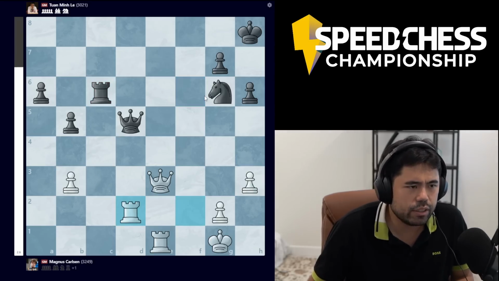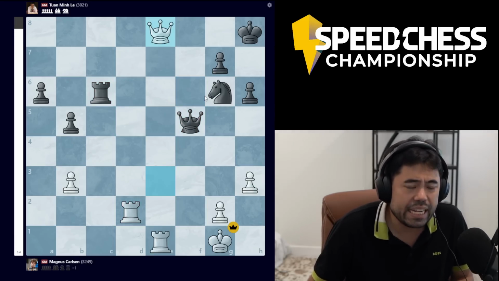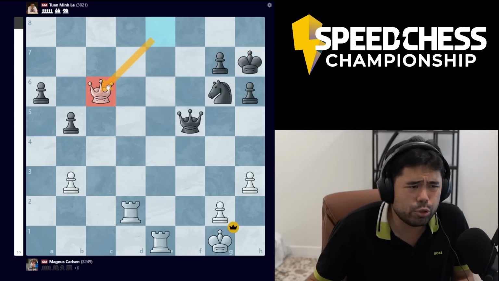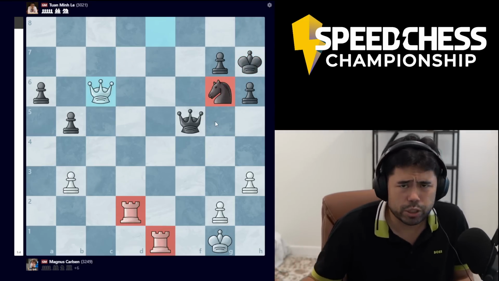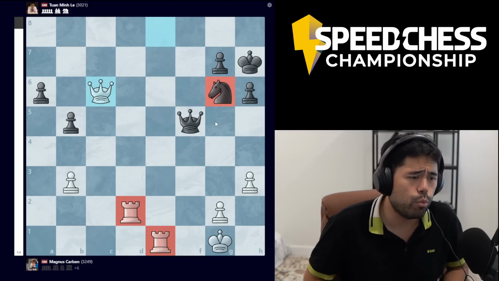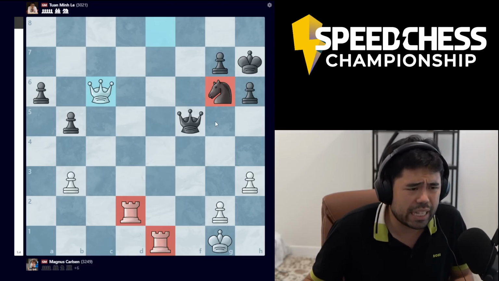We get rook c6, rook d2, queen f5, and now after queen e8 here, Minh resigns the game in view of the fact that after king to h7 here, white can simply capture the rook and has two rooks in return for a knight, which is simply too much power. So a very nice win for Magnus in the first game of the match. He goes up 1-0, and now we're going to move to the second game we're taking a look at.